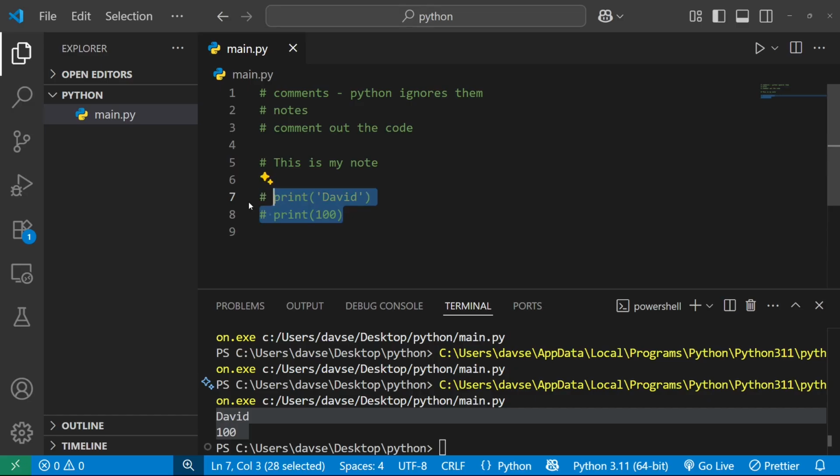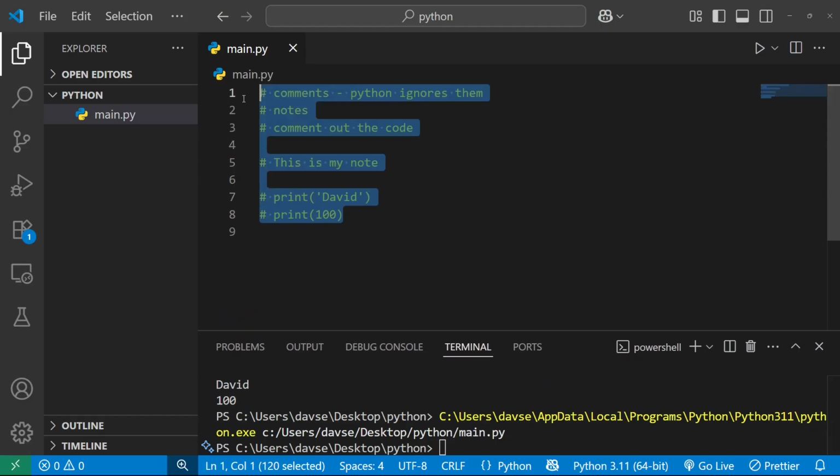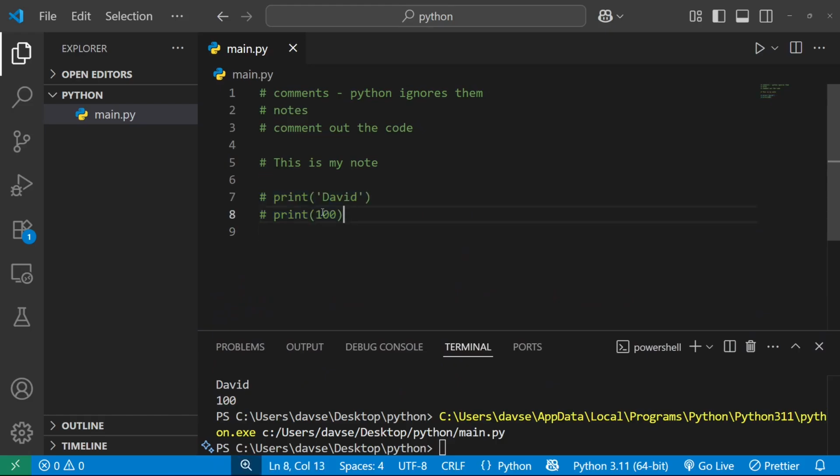Okay, I will use this keyboard shortcut and it will comment out. Or again, and it's active again. Okay, and I can use this keyboard shortcut again. It's completely up to me. So if I comment out these two lines, and I run the code, you will see nothing is printed out. Why? Because everything is commented out, so it means Python ignores every single line in this file.